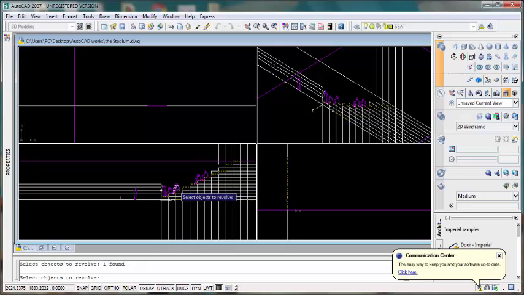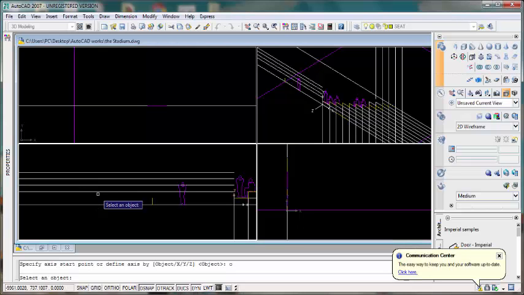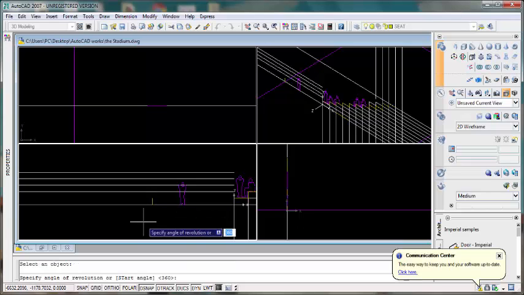I'll click the space bar to tell AutoCAD that I am done with my selection. It's now going to ask me to specify start point or define axis by object. I want to click an object. The object is going to be my axis. It is going to serve as the axis about which the arena will run. Fine, and it is still in my front view. I'm going to tell AutoCAD it is an object, so I'll just type in O and press enter. It's now telling me to select an object. This is the object. I've selected it.